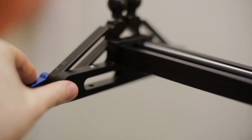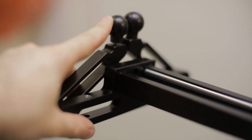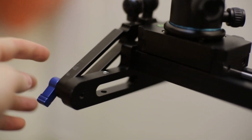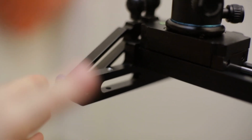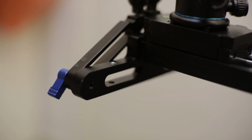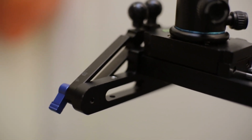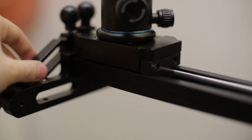And of course, unlike the Canova sliders, this thing can only be removed using Allen keys, and once you remove it, the carriage is just going to fly straight off there. So basically they've had to make a bag big enough to fit the entire thing. So the bag is much bigger than the bag you get with a Canova, and also not padded. I don't know if the Canova one is padded. I believe it is. The bag that comes with this is not padded. It's just a very simple plasticky sort of bag.